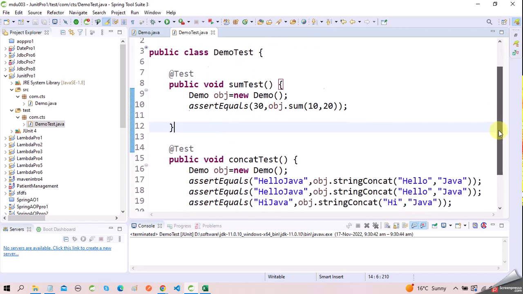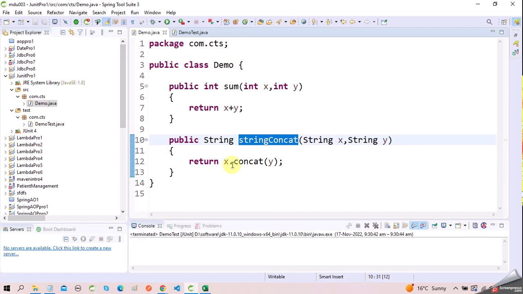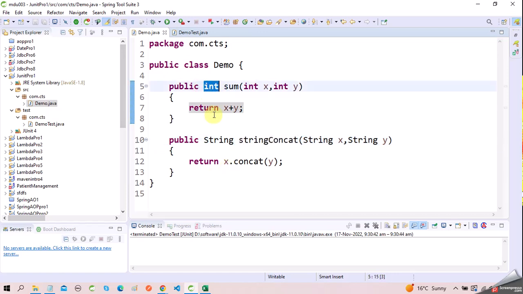Same as, suppose we have another method. One is passing an integer value, this one is passing a string value.